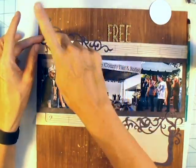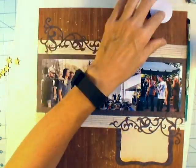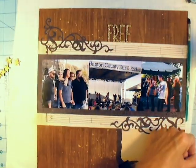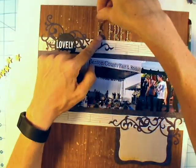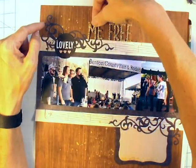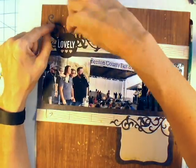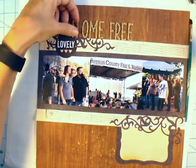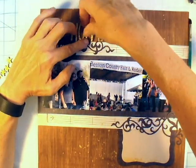So I just go ahead and put that down. And again, like I said, it kind of just reminds me of a Western shirt, so it has a little bit more of a masculine feel to it. I still kept the little lovely with the hearts just because I was totally fangirling over going to see this band. I had to go by myself because my husband was out of town, and it took me an hour to drive there, but dang it, I was going to see this band.